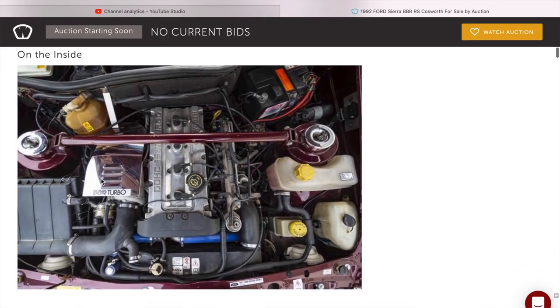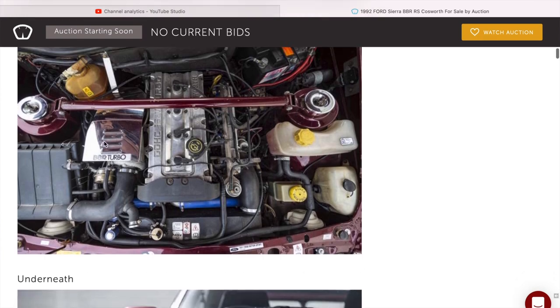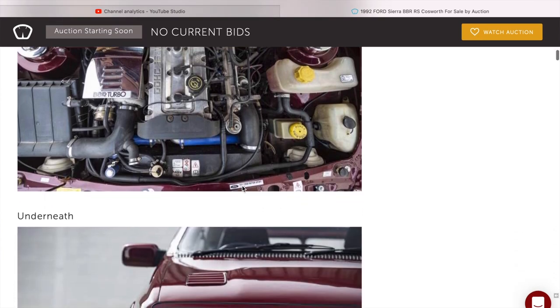There's the engine bay — it looks like it's got a four-wheel drive header tank, which does the job but it's not what would have been on a three-door Cosworth. See there the rocker cover and a turbo — that cover should be red, by the way. This car was never a Ford factory-built car; someone — Dave Brodie — has just built this to his own spec and had a bit of fun with it. There's a heat shield and a strut brace; apart from that the airbox looks standard, standard intercooler.